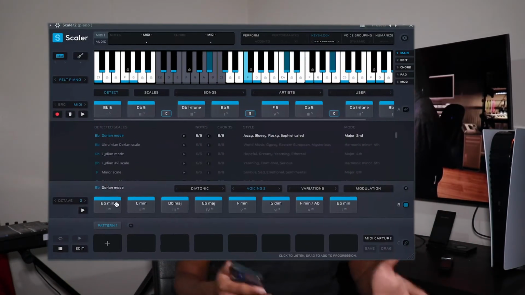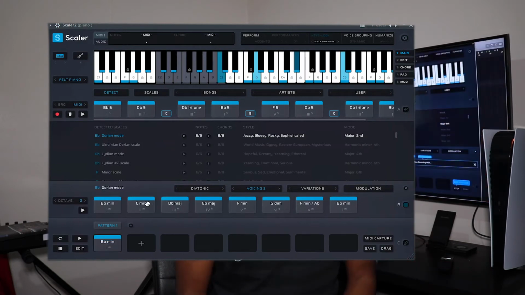So I started messing around with the different chord progressions and stuff like that, and I ended up finding a chord progression that I liked. It went really well, and it had that drill kind of vibe to it. And yeah, so I did MIDI capture. So that's when you kind of play out the chord progression and then it saves it as a MIDI file, and then you can drag it into FL Studio.